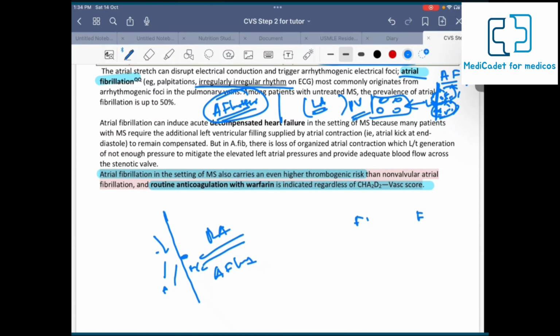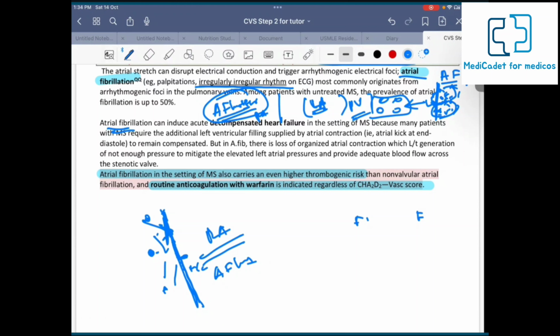Okay, so let's say the signals are originating here or here, you just block the signal. You just electrocute the myocytes in a single line, and that will block the signal coming from the ectopic site. So atrial flutter, it is right atria. Atrial fibrillation, it is left atria, mostly around the pulmonary veins. So the procedure will involve electrocution of the right atria. Okay. That is one more important thing that you have to remember.